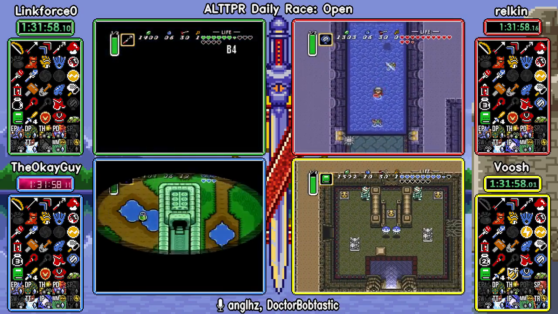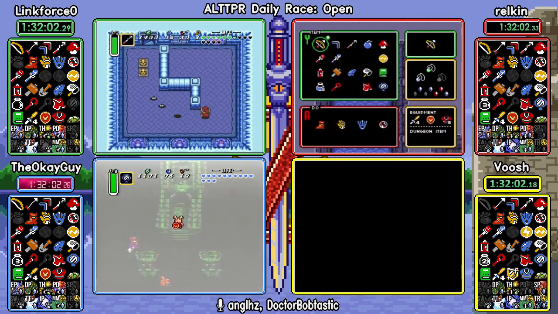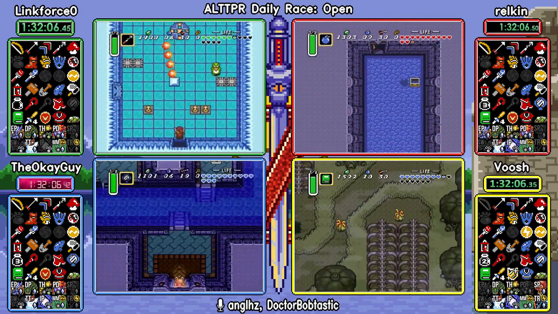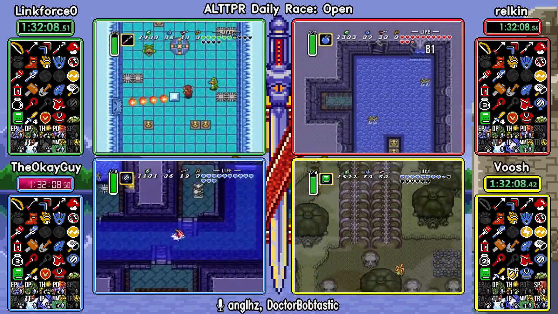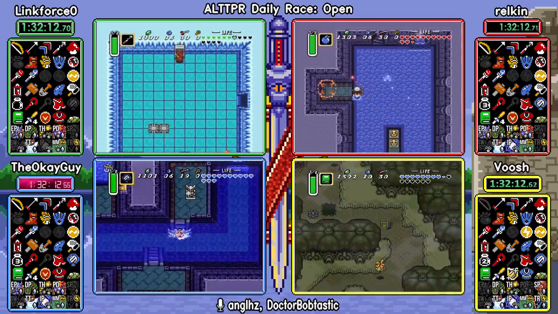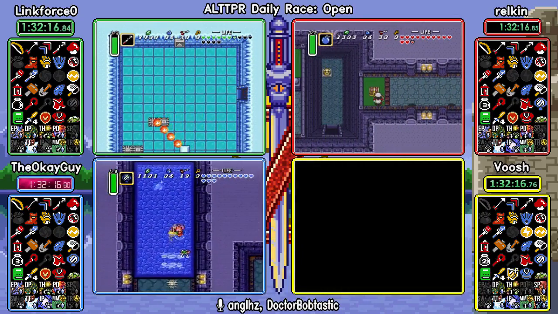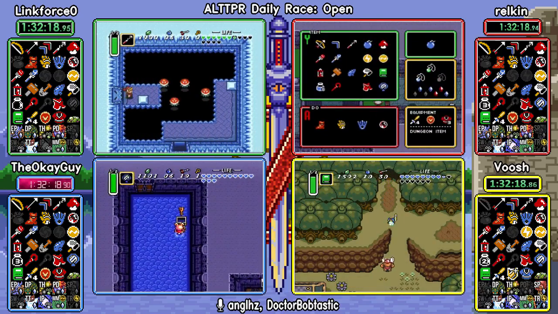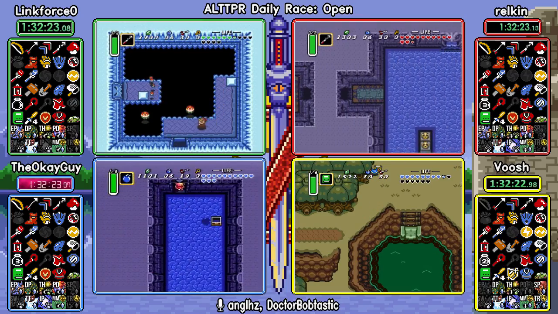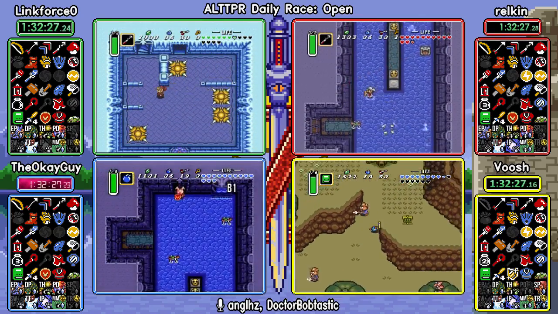The one hint I would like to see in Third Rock right now would be you needed the ether to enter this. I think the Turtle Rock hint actually was some bombs require a big red bomb. I just said what I wanted to see. There's ether for Relkin, and that is official go mode at 1 hour 32 minutes and 18 seconds. Yes, finally.